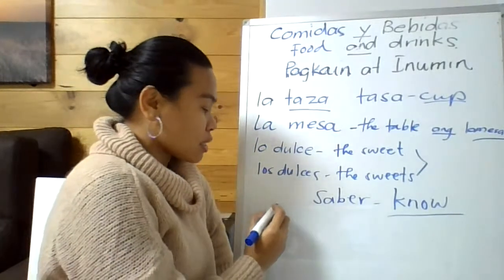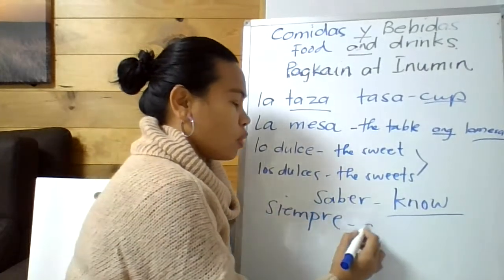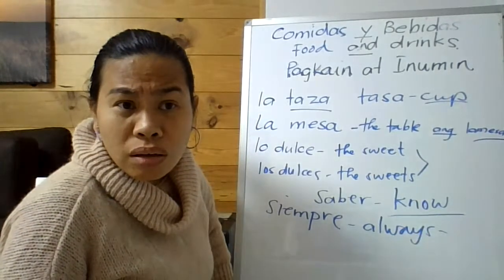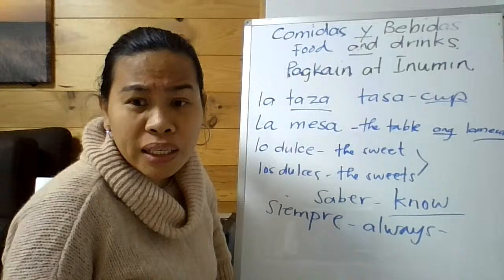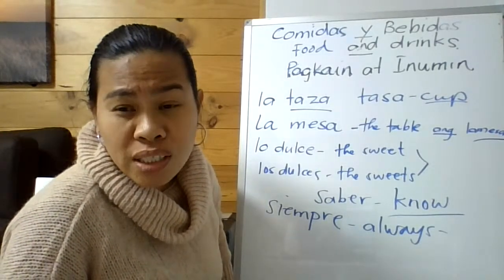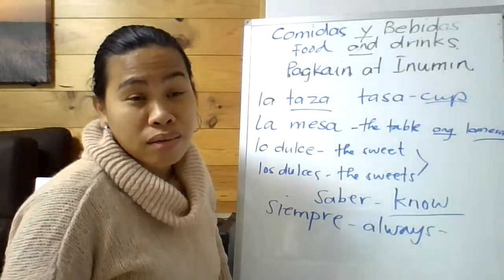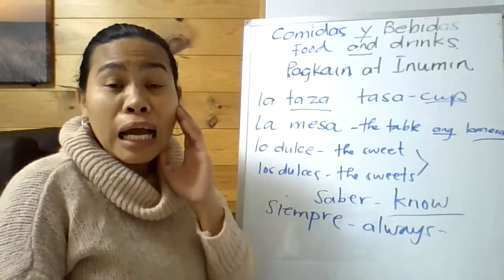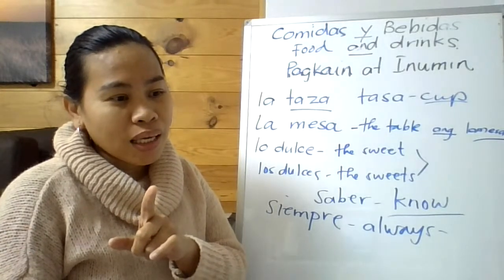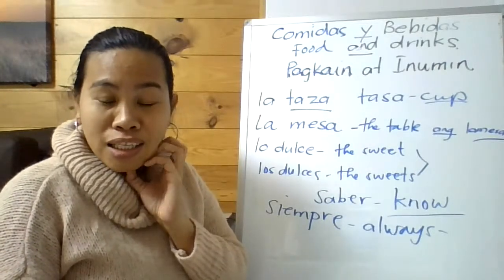Tulad po ng siempre. Ang siempre is always. In Spanish, always. In Tagalog, what is the siempre in Tagalog? Imbis na por supuesto, of course, sa atin, yung of course, siempre. Sa Spain, always. Yeah, exactly. There are Spanish words in the Philippines, but different in meaning in Spanish.